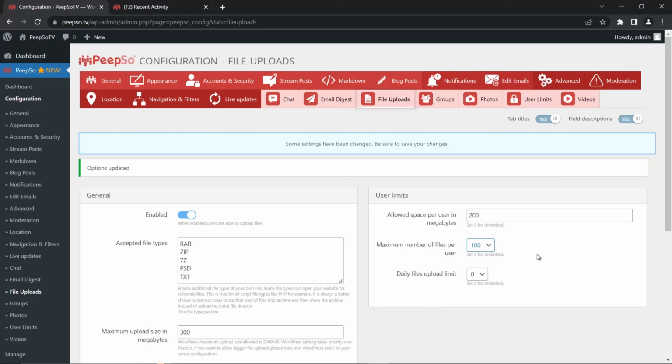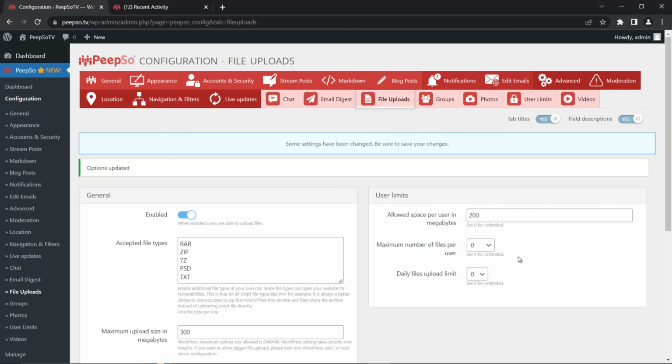This simply means if a user uploads this amount of files, he will not be able to upload files anymore. He will have to delete some of the files, but if he wants to upload more than 100 files, then you either have to increase this limit as an admin or set 0 for unlimited, and this setting will not be applied to anyone.